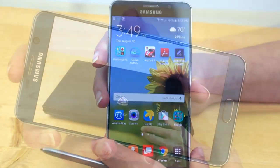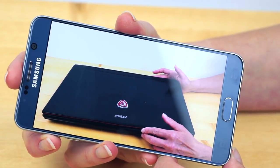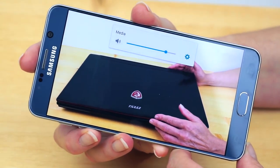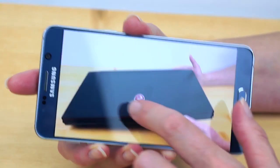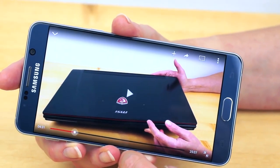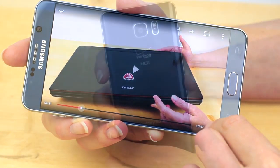Good stuff. Obviously, this phone is great for watching video with the big and super vivid display, and we'll turn up the speaker. Somehow the Note, despite the fact it's a huge phone, has never had a great speaker. This is actually one of the louder speakers that I've heard.